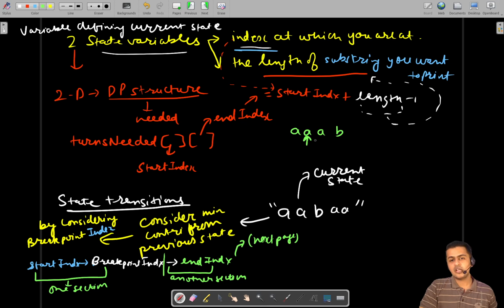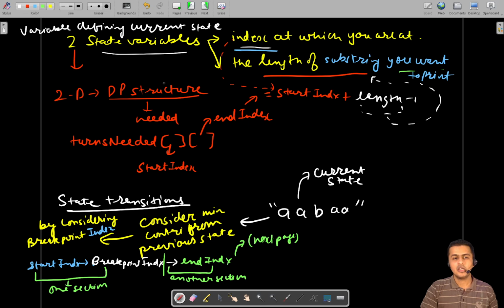Starting from this index, what is the length of the substring that you want your printer to print? You might want to print the entire string, or just a single character or two characters, it's totally up to you. So the index and the length of the substring you want to print, these two variables will determine your current state.